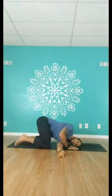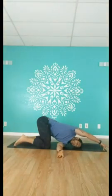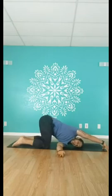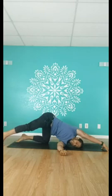Right shoulder down to the mat. Right side of the head down. Maybe that left arm walks all the way forward past the top of the mat. Good. Maybe that left leg extends back behind you as well. Right, feeling that stretch in the shoulder. Maybe a little twist in the upper spine, that thoracic spine area.